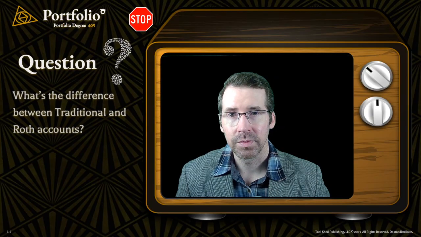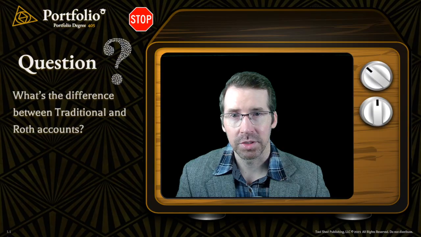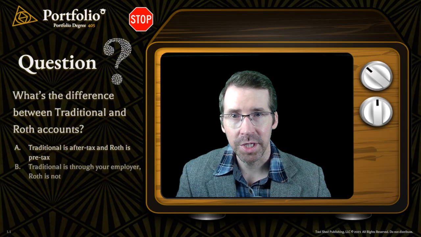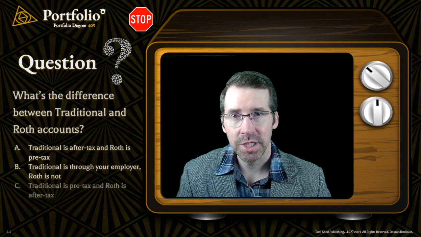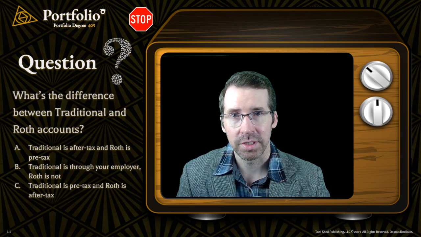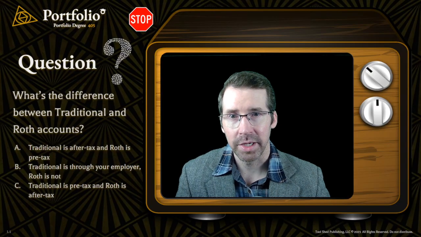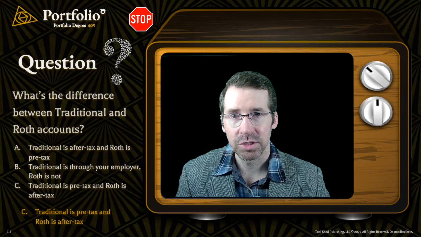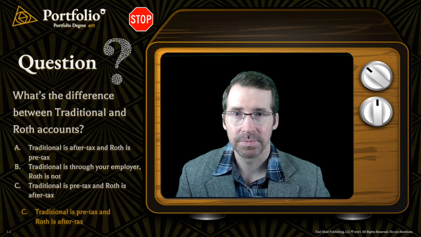All right, so let's take a moment here for another question. What's the difference between a traditional and a Roth account? Is it A, traditional is after tax and Roth is pre-tax? B, traditional is through your employer and Roth is not? C, traditional is pre-tax and Roth is after tax? Hopefully you were paying attention and you know that it's C, traditional is pre-tax and Roth is after tax.